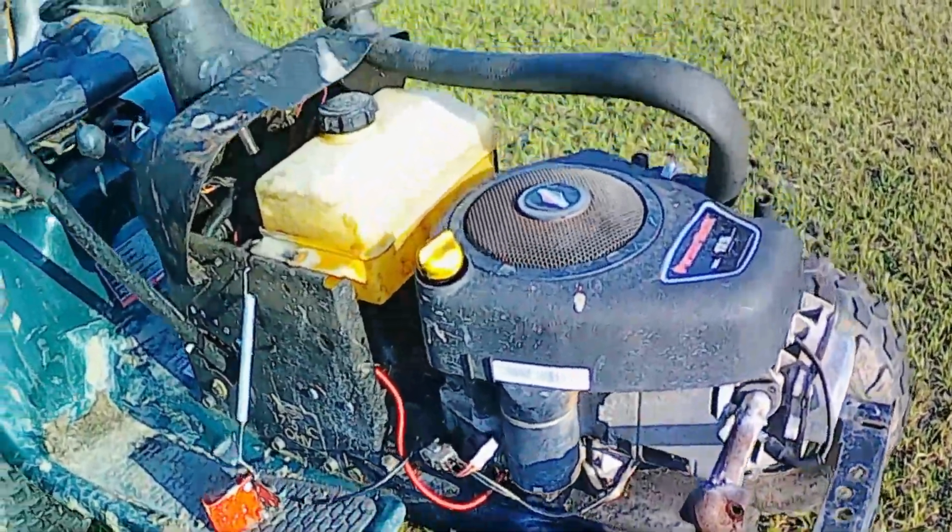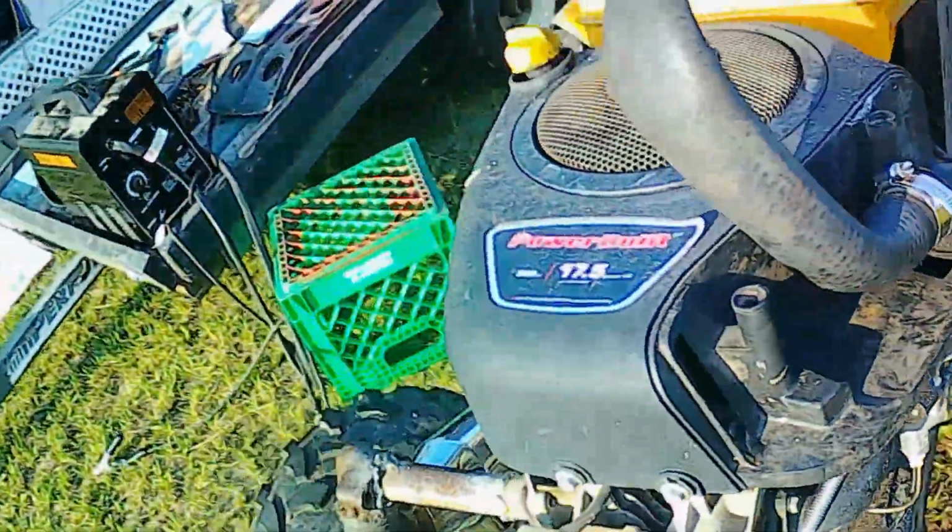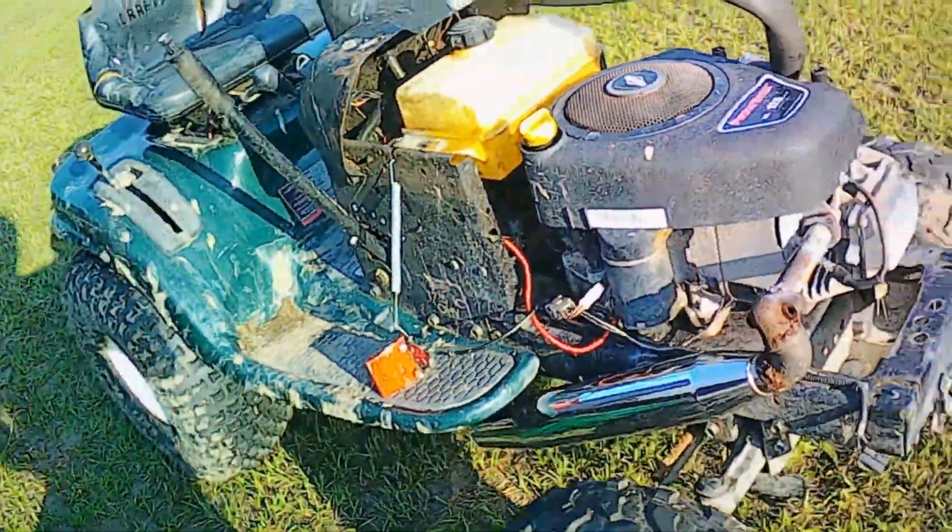Alright, got the exhaust on, the snorkel slash cold air intake, and we even have a gas pedal, so we're going to fire it up to see what it sounds like. Put the hood back on.